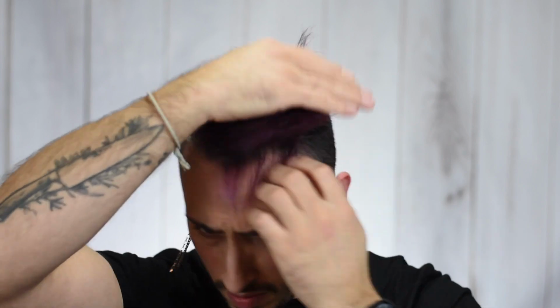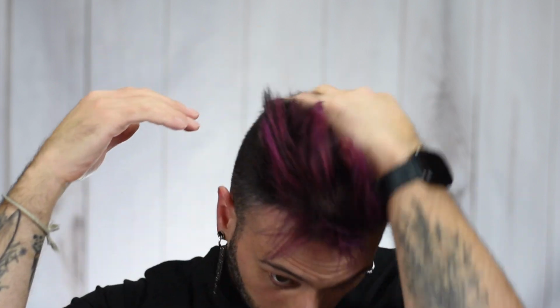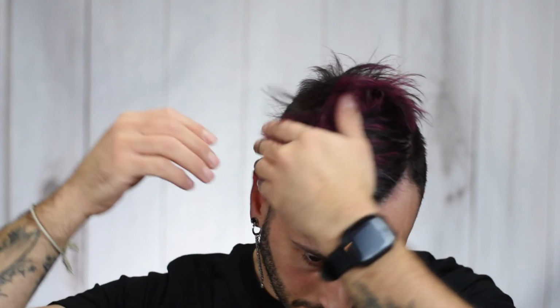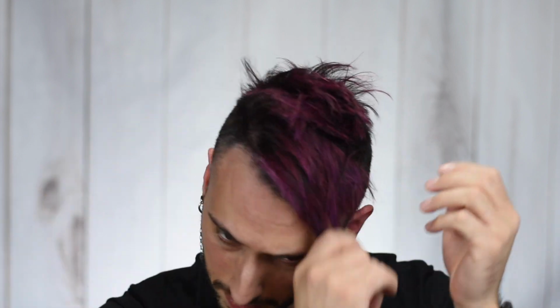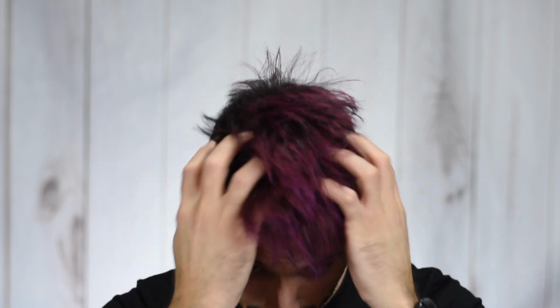And then we're just gonna work it through the hair, kind of doing this like ruffle forward, shaky motion. And I will say, with my hair at this shorter length, as well as having pre-styled with those smoothing products, this goes in effortlessly. You do definitely still want to take small amounts though, because if you grab a huge glob of this, it will be sticky, it will be tacky, and it will be not very pleasant to apply.